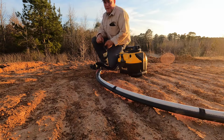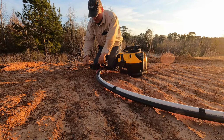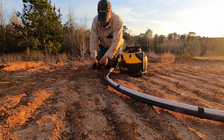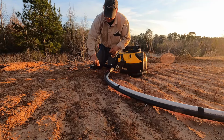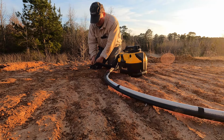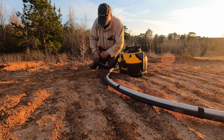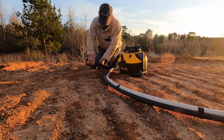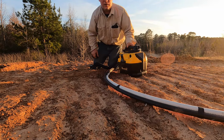So we're going to try again and see if we can suck this pull line through there and mule tape and be able to pull some wire through. So before I get the hole all filled in, we're going to try to pull this through and make sure we're good to go. Take two, I tried to just cup it with my hands and that didn't seem to work. Didn't get a good enough seal, so I got some Gorilla Tape here. I'm gonna try to get a better seal on this. That'll seal it. And here we go. Try again. Take two.